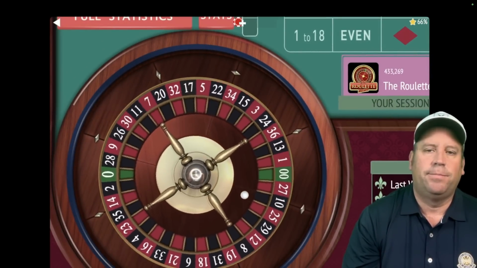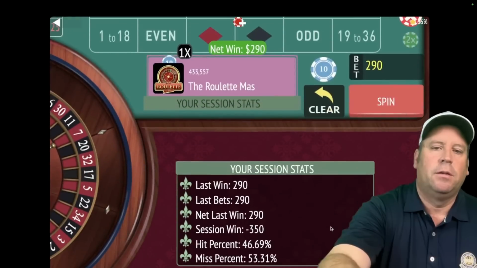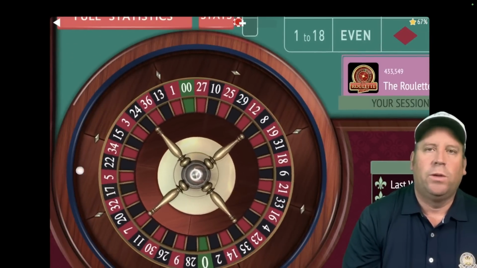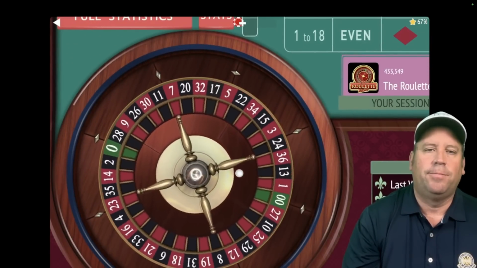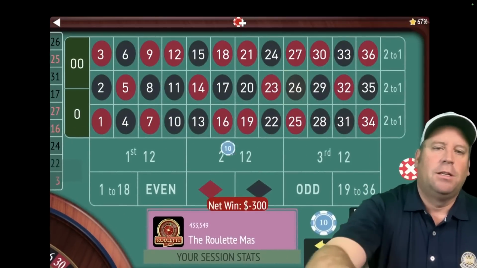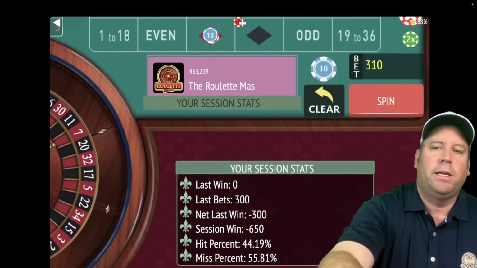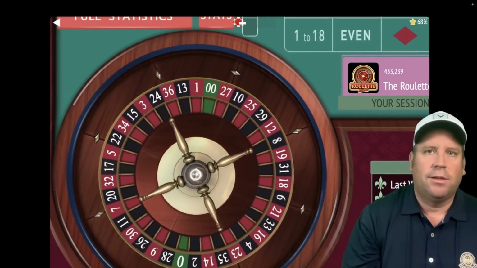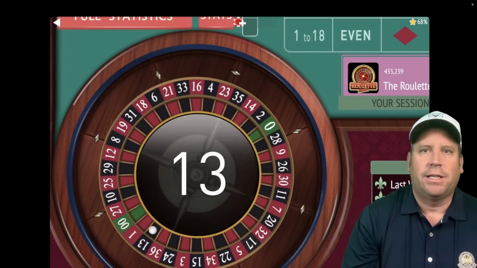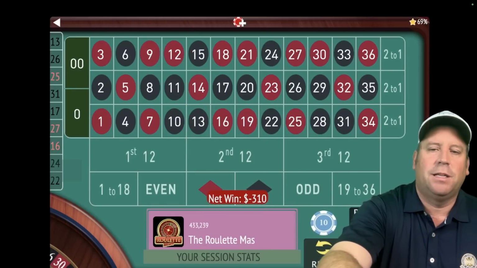Let's do it. Finally a win, 25 red. Let's keep increasing. We're minus 350. No more bet. And we really need a red streak right now. Come on. Ooh, that's not a red streak. That's a 26 black. So let's keep increasing. Okay, now we're at 310, minus 650. We still have plenty of bankroll, but we need to get some wins on red. And that's not a win on red. That's a 13 black. So things are not going well, but we still have a few minutes left here.